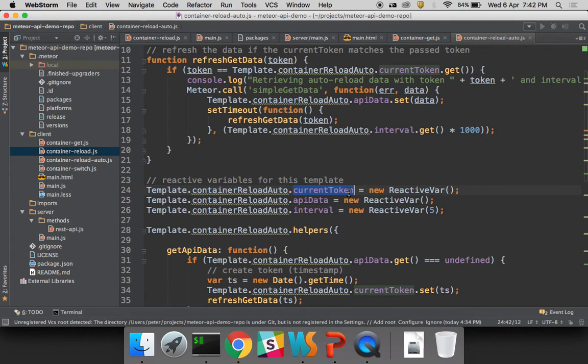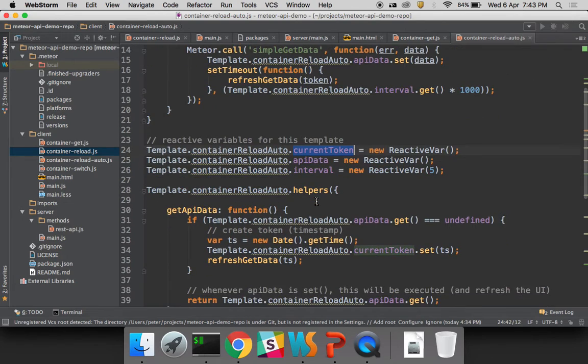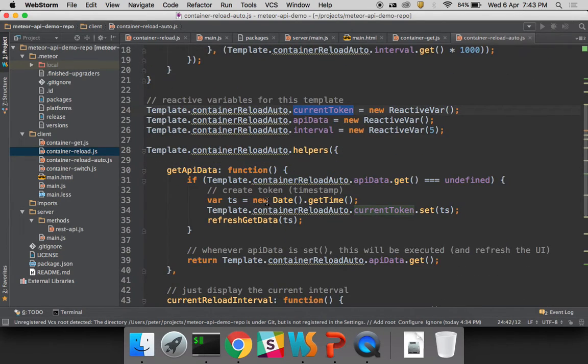And I have a token, and the token basically represents the origin of the trigger of the constant refresh. If you look at the refresh function now, it actually has this token as a parameter, and that token is checked against whatever is stored in this reactive variable. In my case here, I'm using a timestamp to do so. That means whenever the helper is invoked, so when you come to the page the first time, it will invoke it and refresh it with the timestamp of when you open the website.